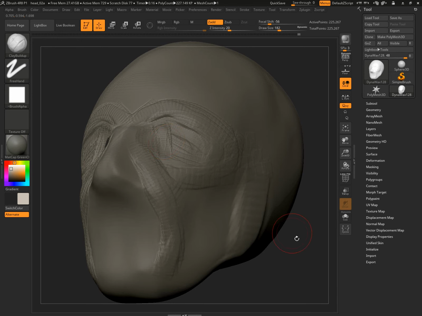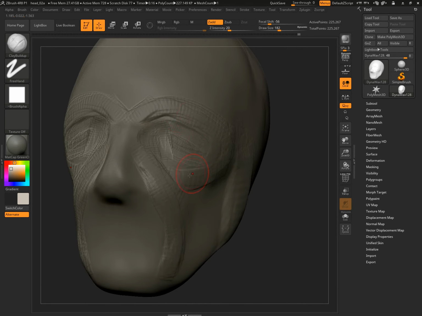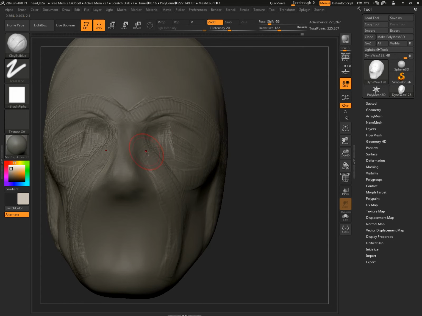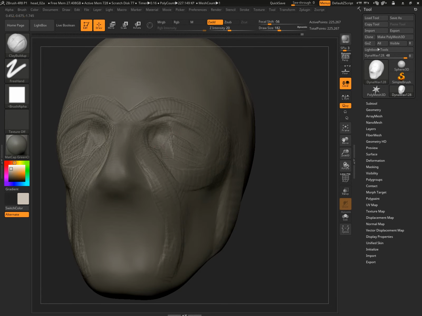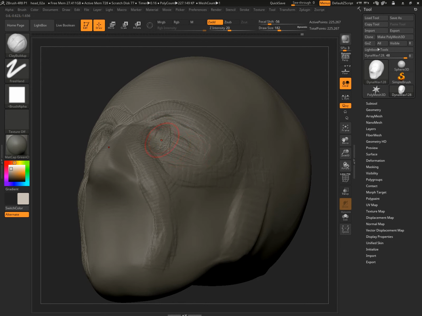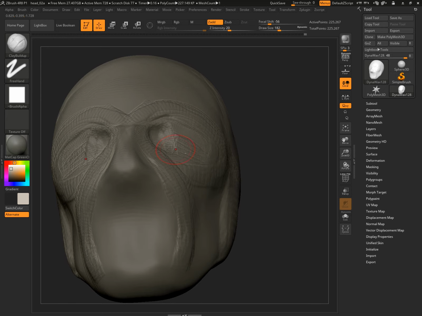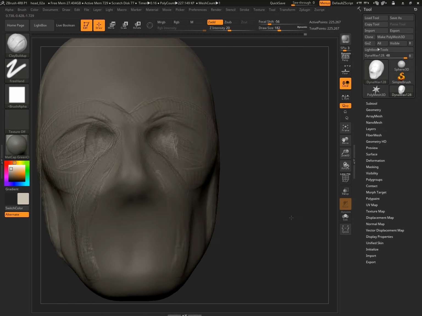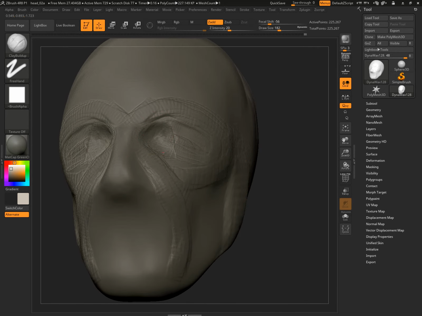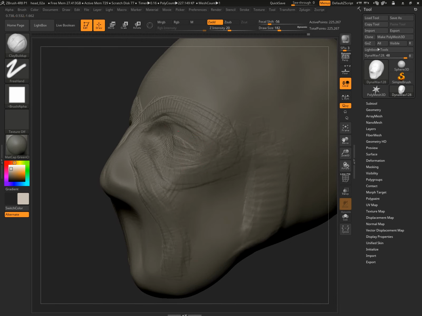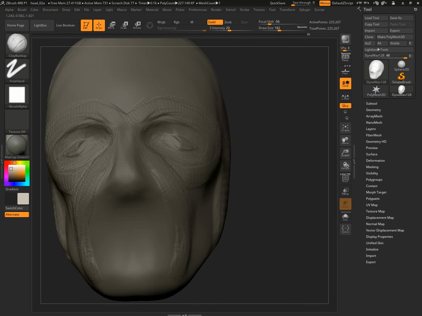So as I kind of carve this down, I've defined the region, so I know roughly where the eyes are going to go. I'm going to dig first at the inner parts of the eyes here. And I'm not going to try and touch this because normally there'd be an eyeball in here, which is a sphere. So I want to make sure that my eyelids and things that are going to be structures on the head are kind of taken care of. So I'm just gently kind of carving this away, knowing that I'm going to want to try and keep this as kind of round.